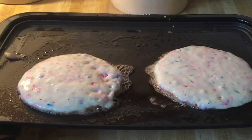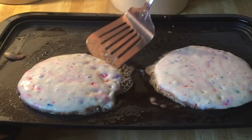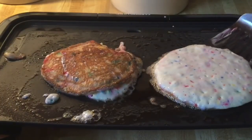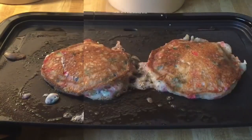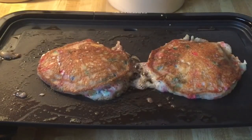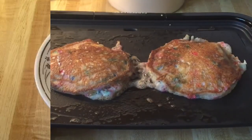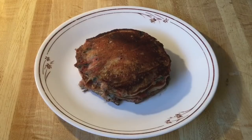All right, my friends, now it's time to flip the pancakes. Here we go. Oh yeah, perfect. Nice and golden brown. I can see the sprinkles. All right, I'm gonna go ahead and finish cooking the rest of my pancakes and I'll bring you back. All right, my friends, I'm through cooking my birthday cake pancakes.